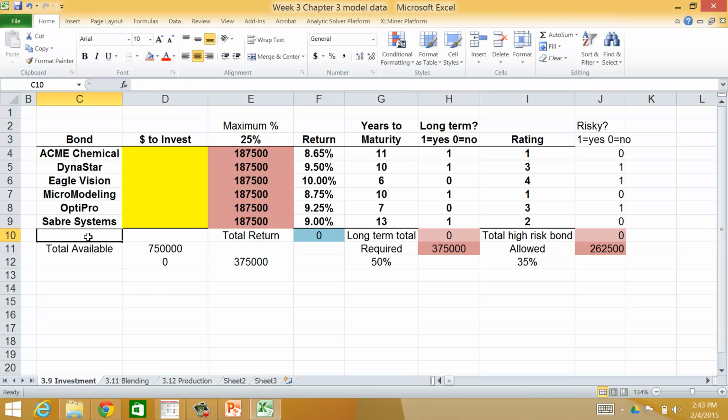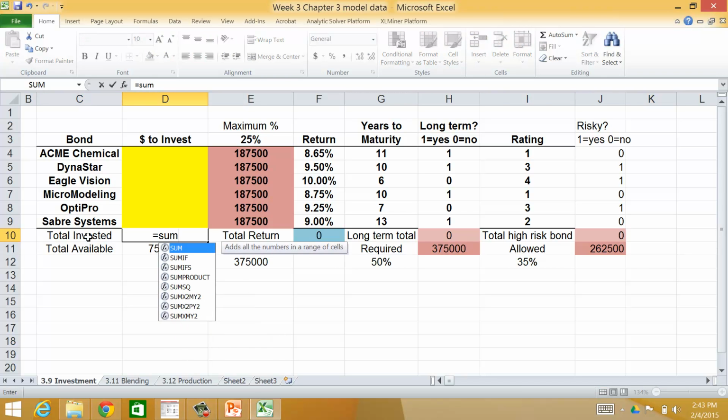Okay, so here would be total invested, and that is the sum of all the values here.